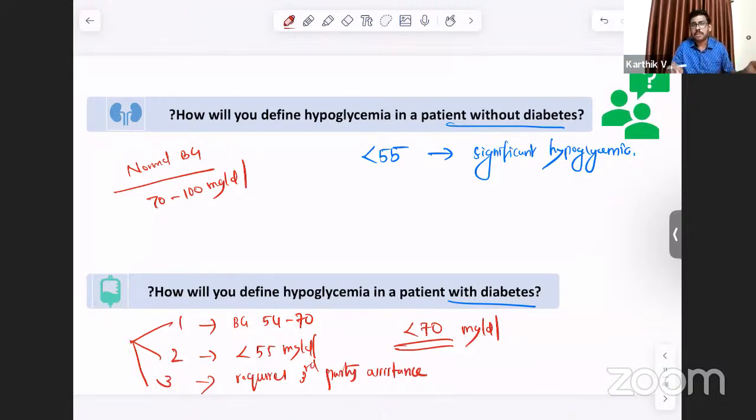So this is another important relevant question. Any patient with level 3 hypoglycemia, especially in diabetes, you should take as very, very significant, irrespective of the blood glucose level. The blood glucose that you check at the time of unconsciousness may be 60 milligram per deciliter, which is not conforming to the diagnosis of significant hypoglycemia in a non-diabetic patient. But if the patient had neuroglycopenic symptoms that warrant the assistance of another person, then you should consider it significant and evaluate for a hypoglycemic disorder. So that is a slight difference in the cutoff in patients without diabetes and with diabetes.